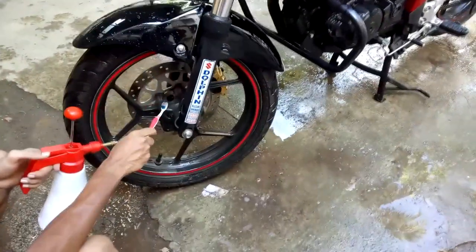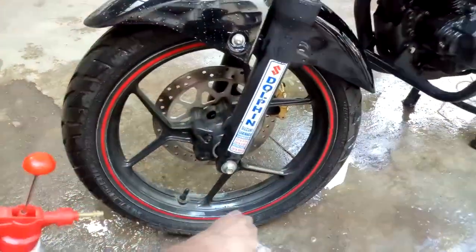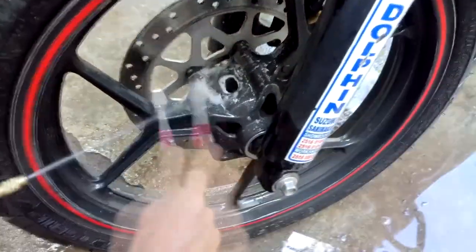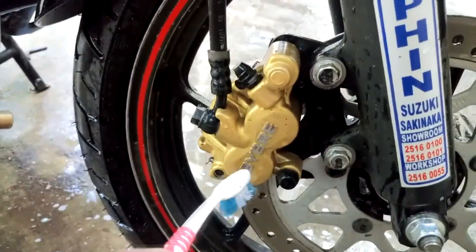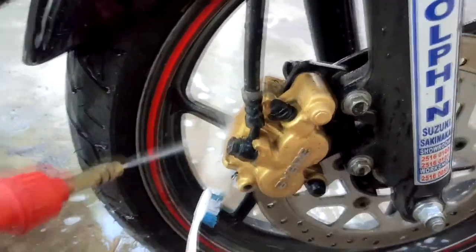Time to clean the rims. Clean the side parts and center part. The area around the disc brake is also very dirty. Clean the disc as well.